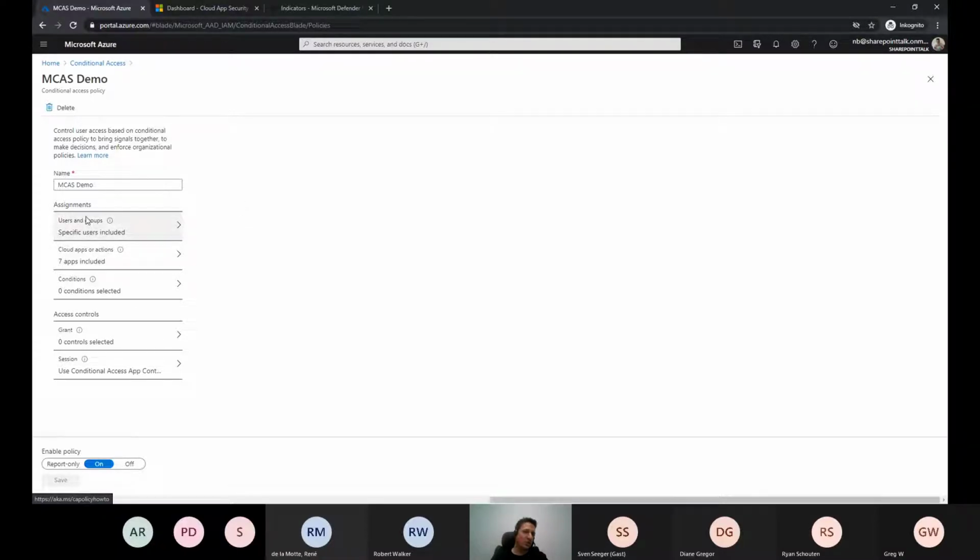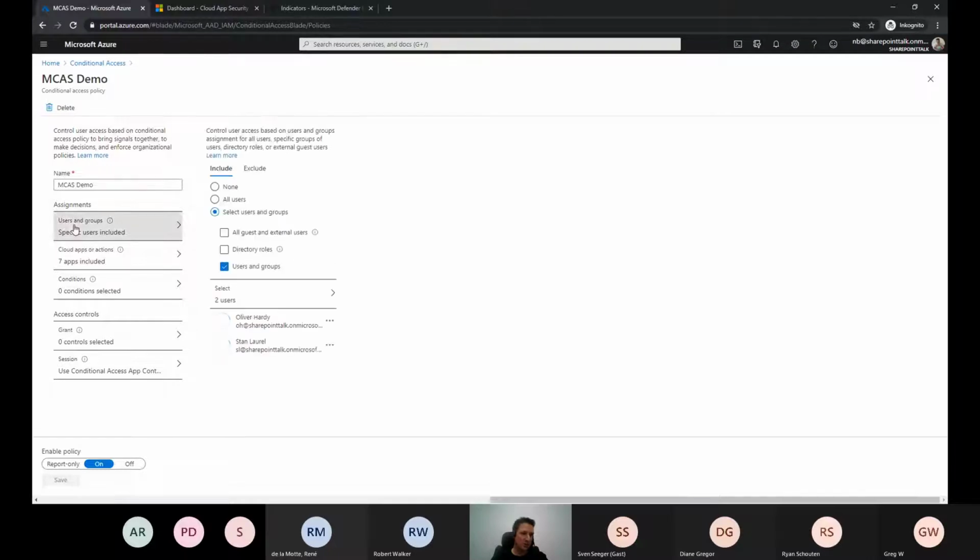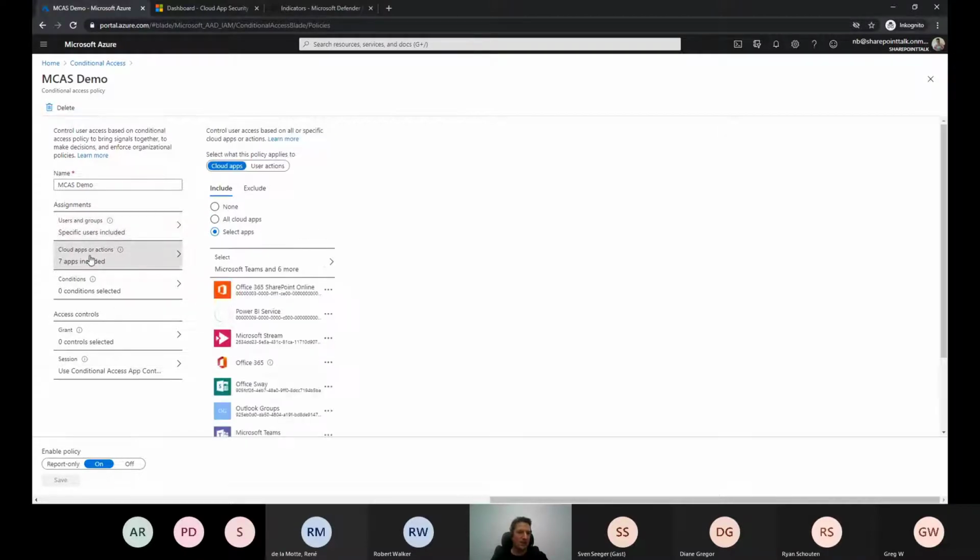So you can configure parameters like users and groups. As you can see here in my scenario, I narrowed it to special users, Oliver Hardy and Stan Laurel. For all other users, this policy isn't getting active. The next thing is I configured 7 cloud apps actually, and you will see in one of the next steps why this is really interesting, that we can configure specific cloud apps here in conditional access.